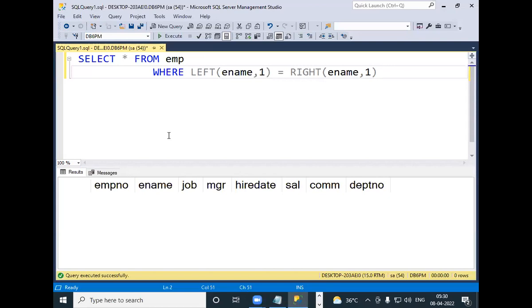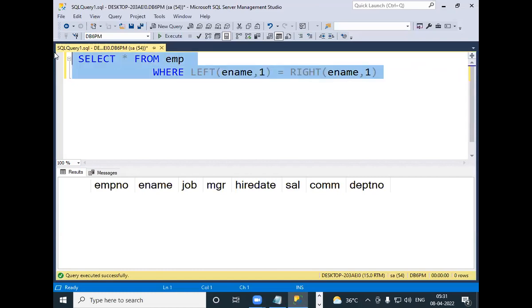Don't think that your query is wrong. Your query is right, but there is no data in the table satisfying this condition. Okay? No data in the table satisfies this condition. Clear?